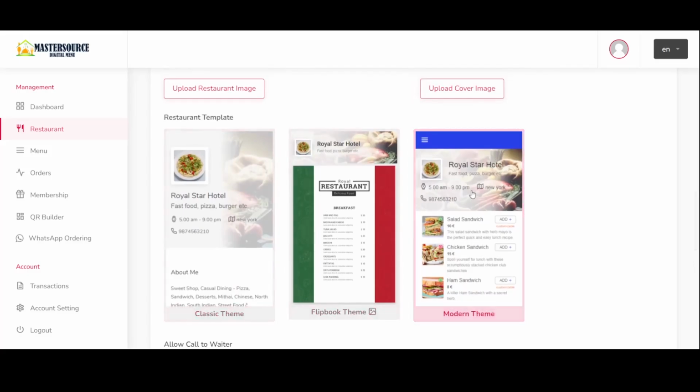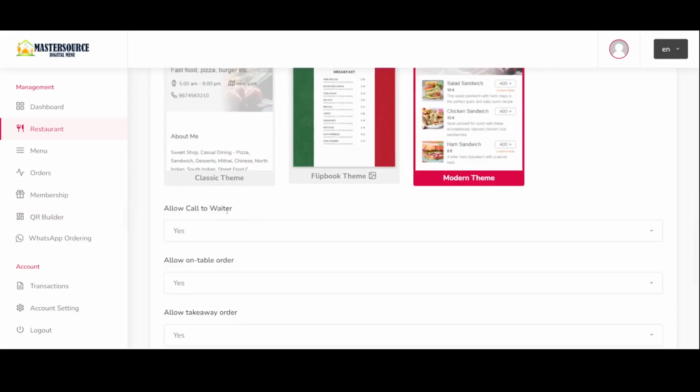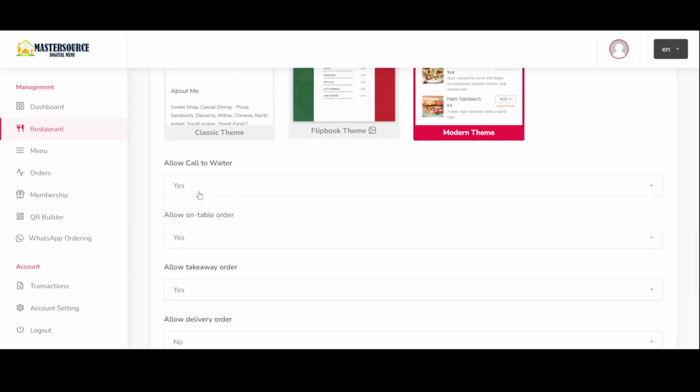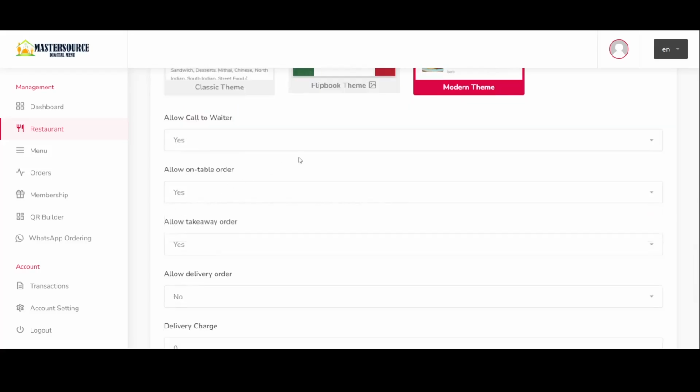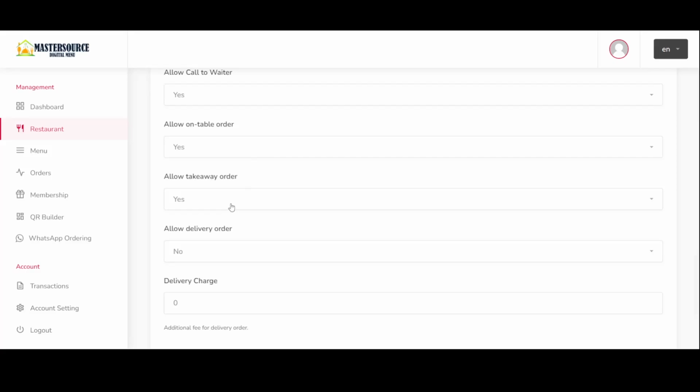Okay. So go down, right here you select the allow call to waiter, because what you want is for customers to be able to reach out to you or your waiters. Enable the table order right here, because you want customers to be able to place orders with their phones when they sit at the table. Allow takeaway order if you want customers to order what they will be taking home, so you can package it and take it to them. If you don't want this, you can surely put a no. But I'm sure most restaurants, bars, or whatever it is you are running, you will want this also.